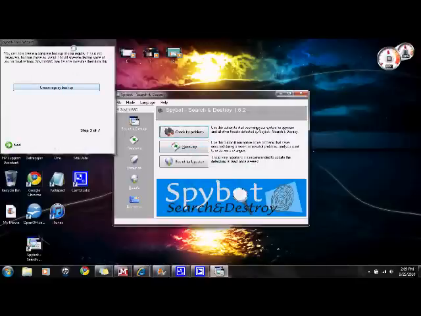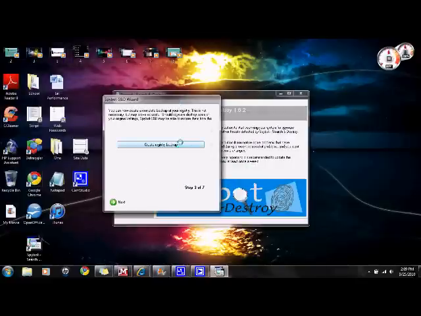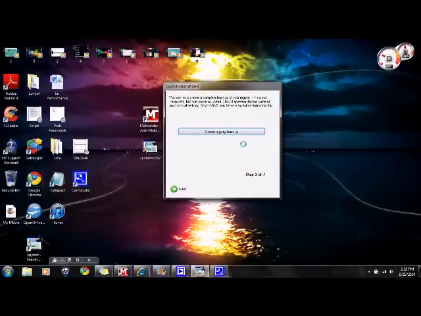First step in the installation wizard here is to create a registry backup. This is in case it deletes something that you actually needed. I've never had a problem, but I always create a backup anyway. Just takes a couple minutes here. Alright, the backup's been completed. You can go ahead and push next.